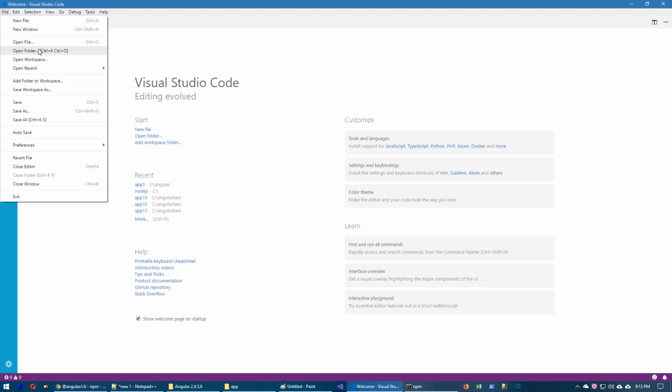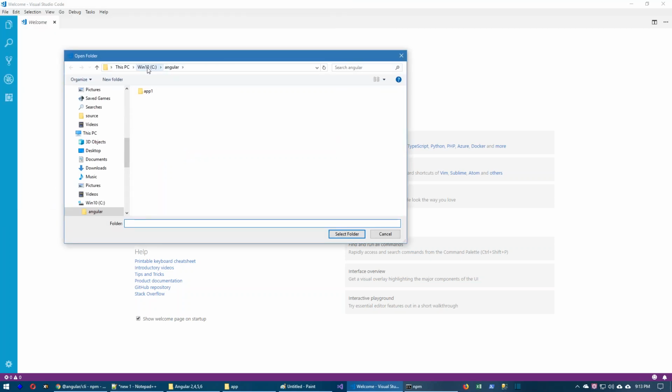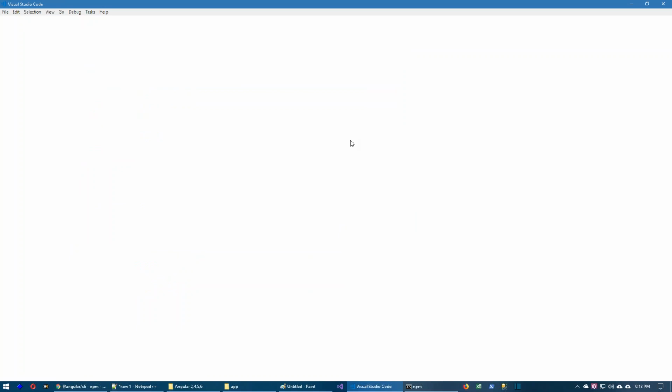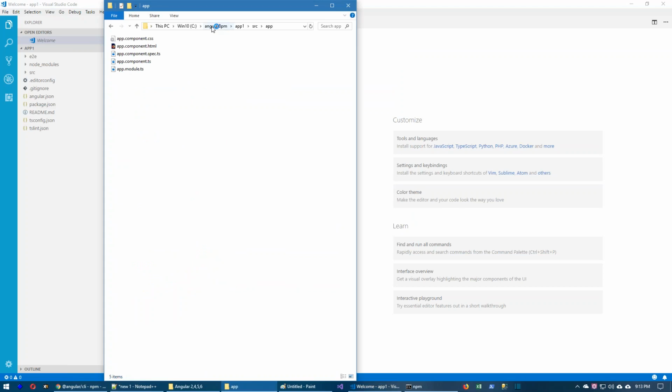Go to the File menu, Open Folder. Here we have to choose the location C:\Angular 8pm\app1. Select the app1 folder. Here you can see the complete folder structure. Whichever files and folders are visible there, the same folder structure is visible here.